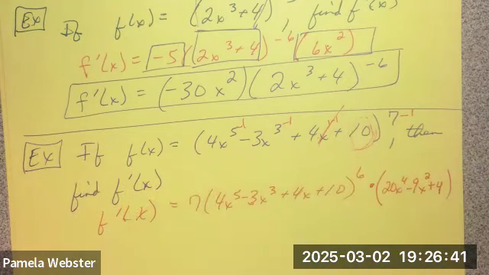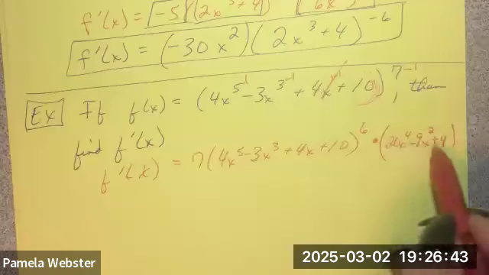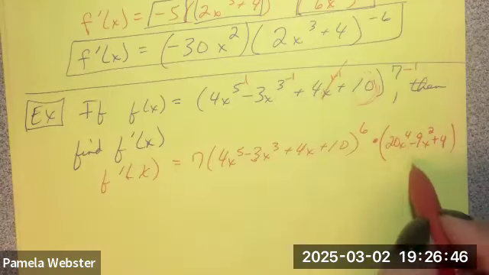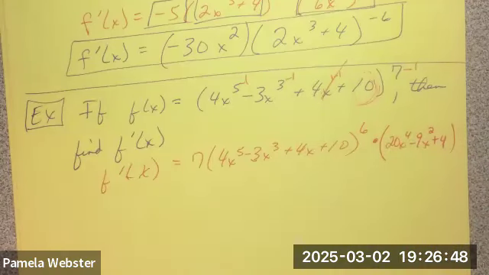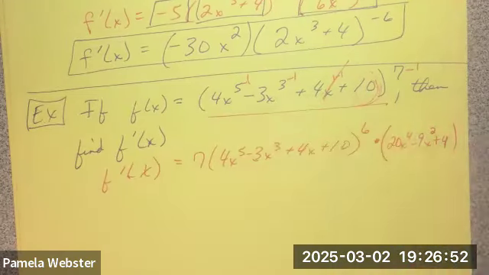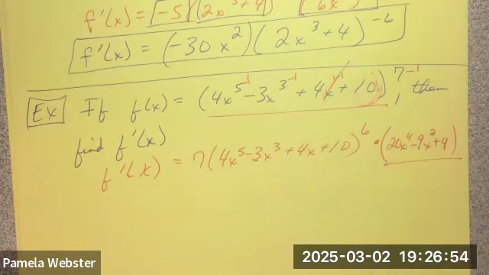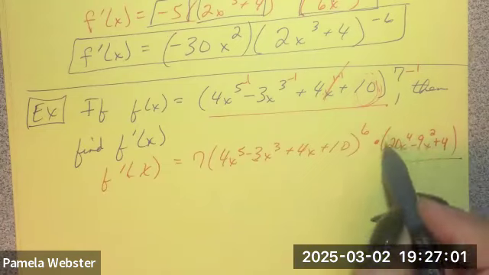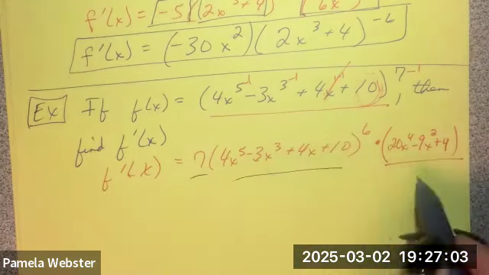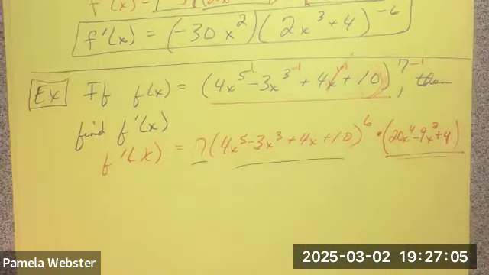Okay, so this is what I meant by, hey, that's a big polynomial there in the derivative. So sometimes we might have a longer polynomial and this started with 4 terms. Now we have 3 terms in our derivative. That's fine. We don't care. We can deal with it. Just remember to put parentheses because they're all being multiplied, right?